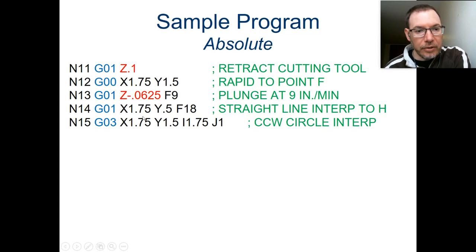And so what we need to do then is look at where we want it to end. And so this is going to be back up to point F. So here's point F. We're going basically back to point F. That's our X and Y coordinates. This is our end point. So again, when we do the arc command, you do your end point. And then we need to tell it what the radius is or the center point.